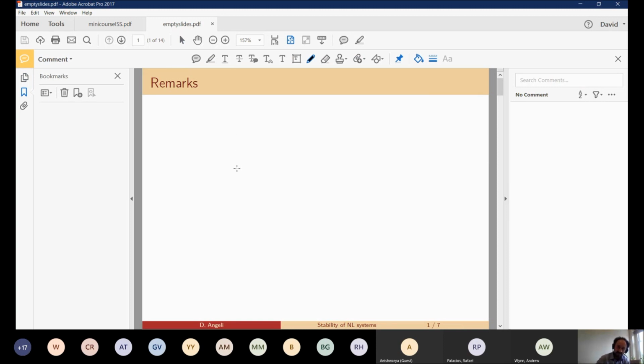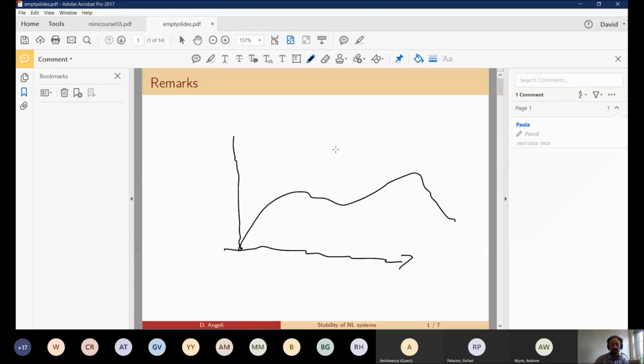Positive definite functions are functions that are supposed to go up somehow. They can have any behavior, in fact. All we need is that they're positive. And it is absolutely important that they are defined for all r, this axis here. On the other hand, class K functions are monotone. So for instance, something like this would be class K. This could saturate maybe.